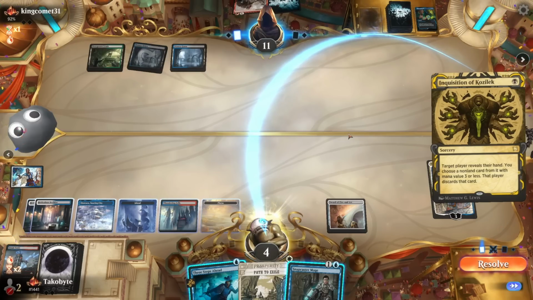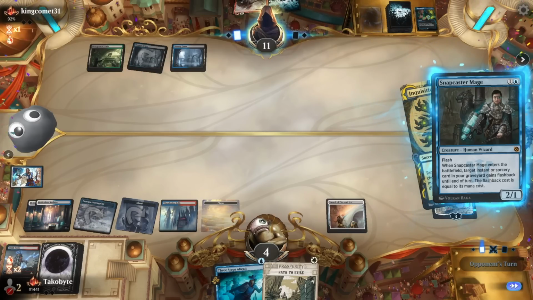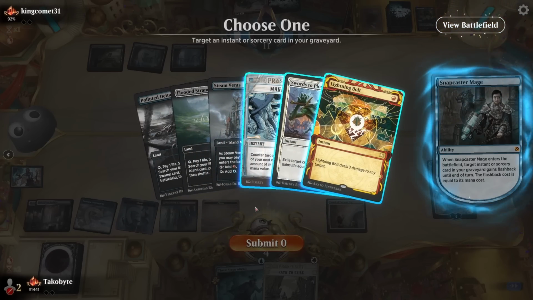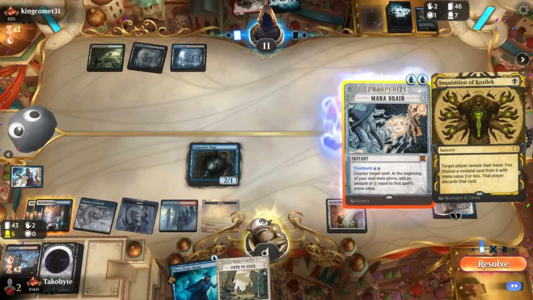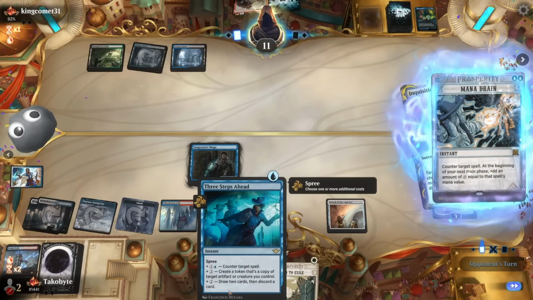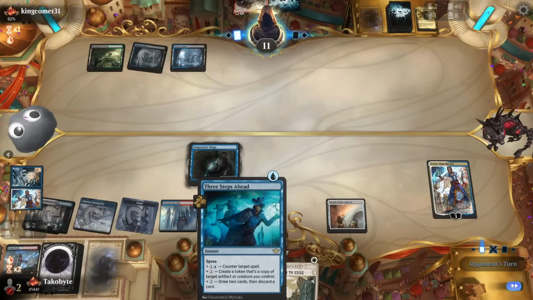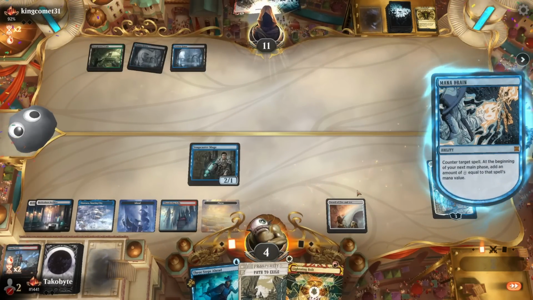Kozilek? This is not the craziest mana drain. But I want some mana so I can potentially 3 Steps Ahead. Maybe I don't even use it. Maybe I just use the mana to equip.